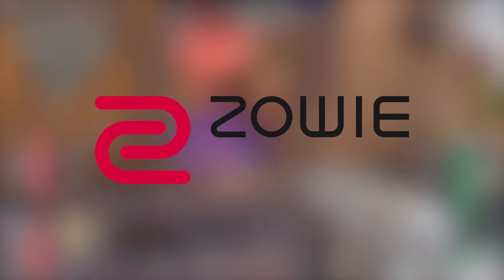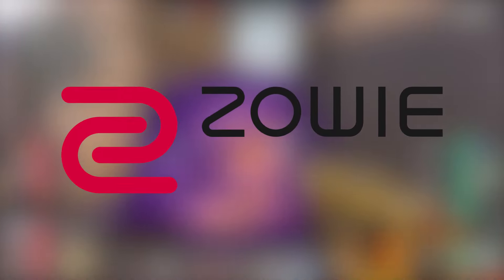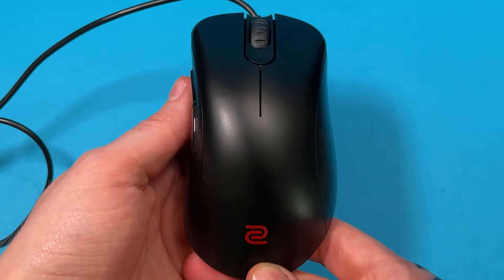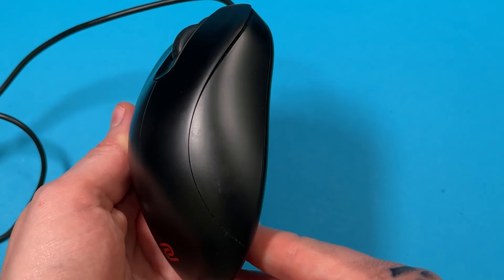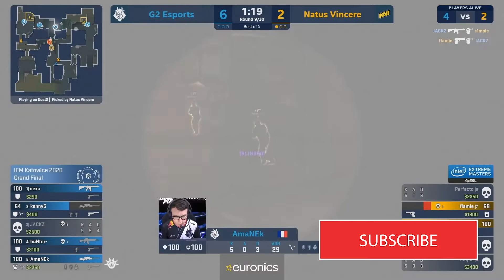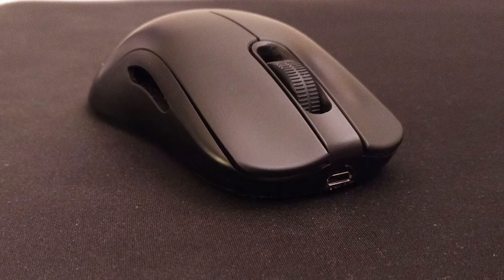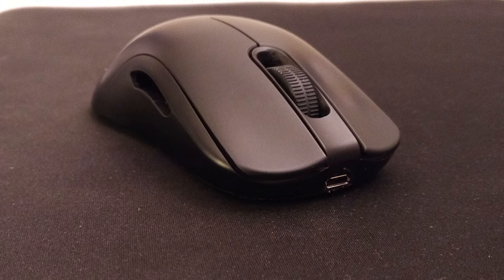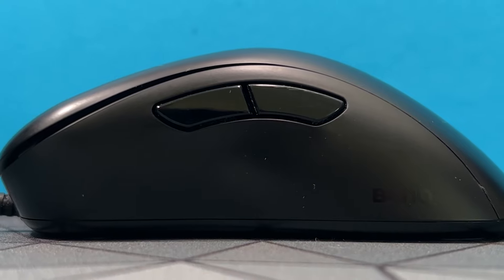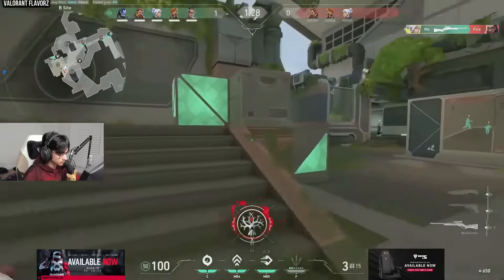The only problem with Zowie and their mice as a whole is that they haven't really kept up to the current standards set by some of the other brands. Whether it be their subpar sensors or their lack of a braided cable, there are quite a few small details that make them lag a little behind the others. If you look back at the history of the CSGO scene, before 2020 most pros were using some form of Zowie mouse, and they're still ever-present today. Whether or not Zowie produces a wireless mouse in the future is widely discussed in the gaming community — it seems strange that they haven't released at least one wireless model.